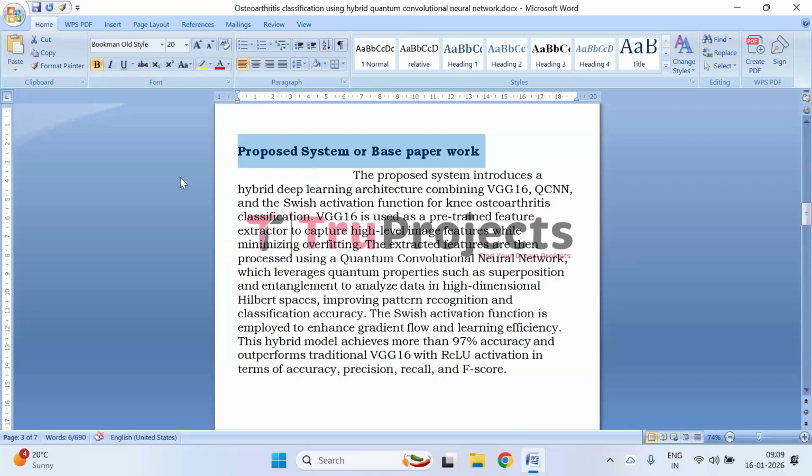As a result, the proposed hybrid model significantly outperformed traditional VGG16 based systems, achieving over 97% accuracy and superior precision, recall, and F-score, making it highly effective for knee osteoarthritis classification.